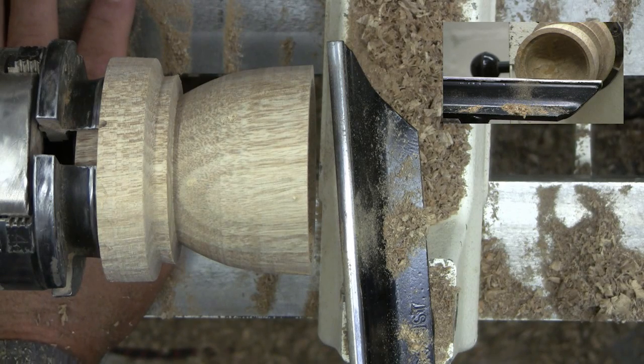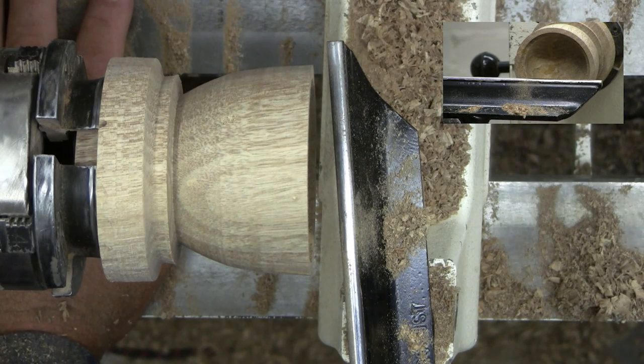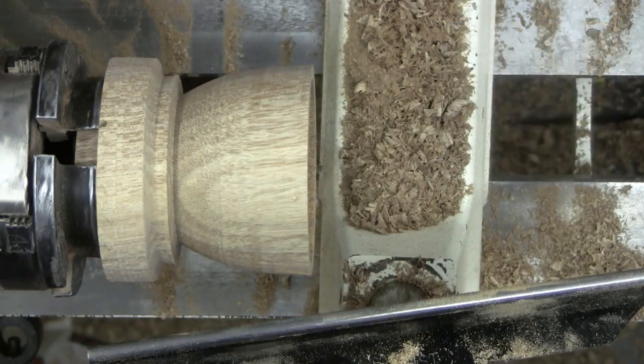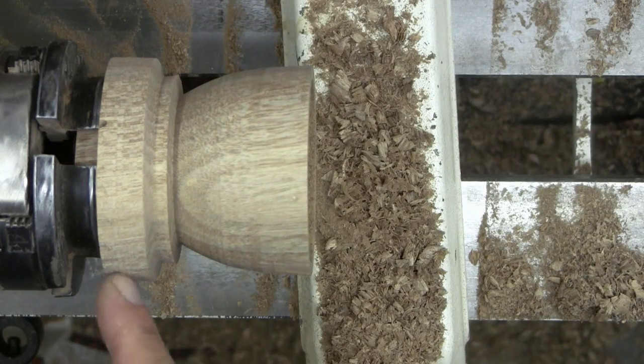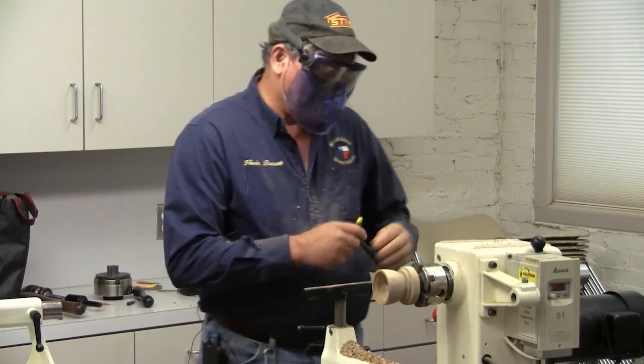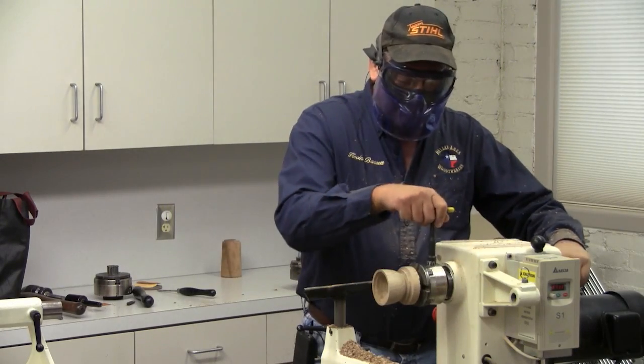Now it's time to start fitting all this stuff. So I think I'm just going to take this one off the lathe and switch chucks, because this one doesn't go small enough. Somebody said, what do you need all those chucks for? I don't know. I just like having them. So if you're going to have them, you might as well use them.